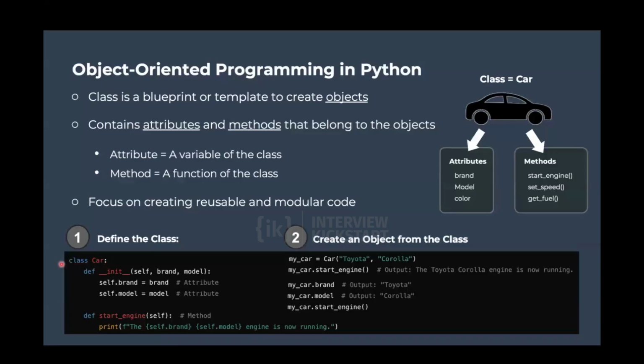In some sense, it's pretty similar to other code blocks that we have seen, for example a function, but instead of def we are using class. And there are no parentheses after the name of the class, at least in this example. Then we have the colon, and we know that by colon we mean we are starting a code block.